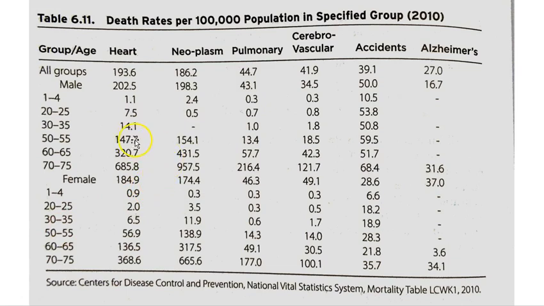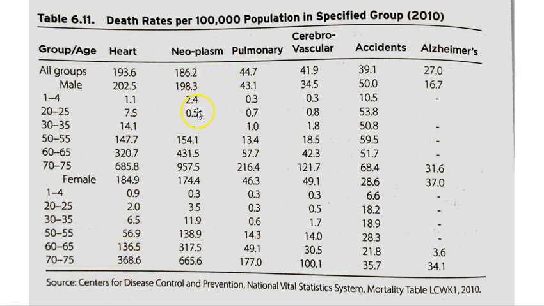Something we'll see whether we're talking about males or females is that the rate of deaths due to heart disease does increase substantially with age. For males, it jumps dramatically from the 30s to the 50s, a matter of tenfold. And then it doubles again for each of these jumps to the early 60s to the early 70s. For females, it does increase with age, but not as dramatically. And the rates are just not as high.